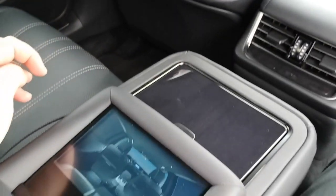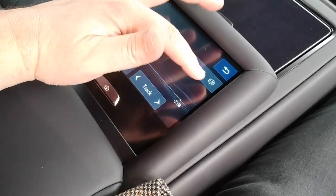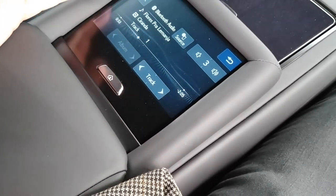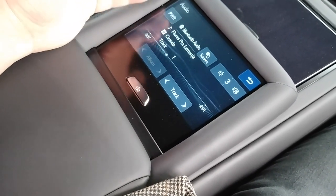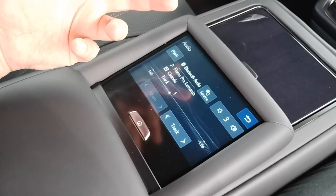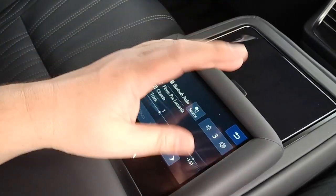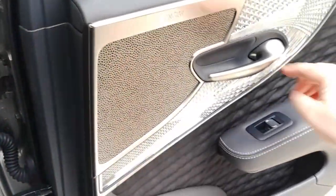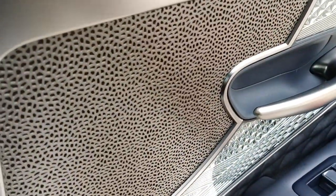But the last thing I want to show you is we do have audio controls, so you can turn the power on or off. You could change your source, change the volume, change the sound. It's pretty basic. It's not as advanced. Like, you can't change the tone, right? So you can't change like the 3D sound setting that we have in here. You can't add bass or treble to it. You just have to deal with it the way it is. But still, I mean, this is amazing. And this, the Mark Levinson stereo is indicated by this speaker grill. That is a speaker grill, which is funky.